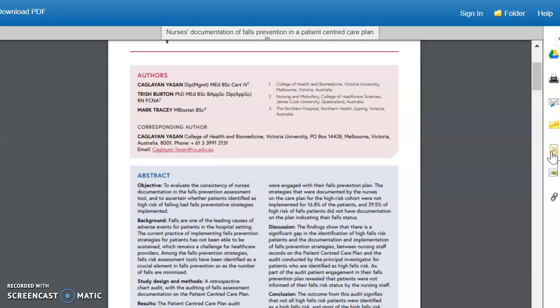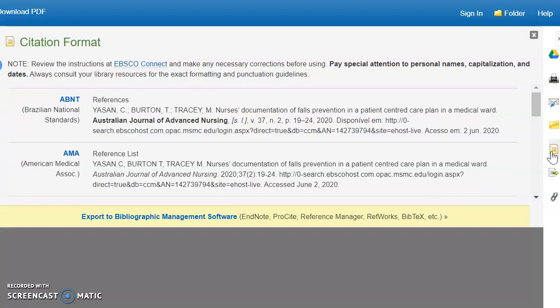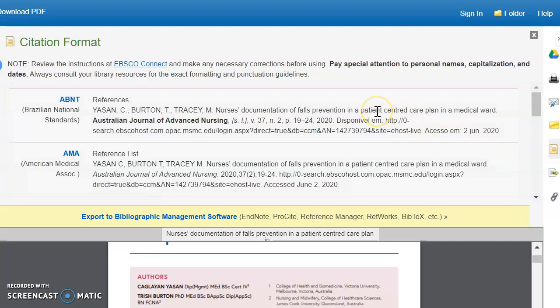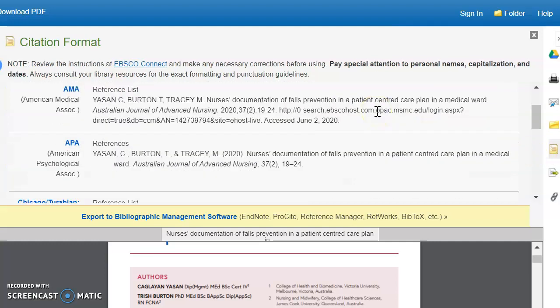Another function that you can get in the database is to cite it. And I'm just going to give you a caveat that this is a computer doing the citation. So although it will gather up the various data elements and put them in the right order, it doesn't always handle punctuation and capitalization correctly. But it does give you the majority of it, let's say 80%. So if this were my paper, I would copy and paste this into my references page, but know that I would have to review it.